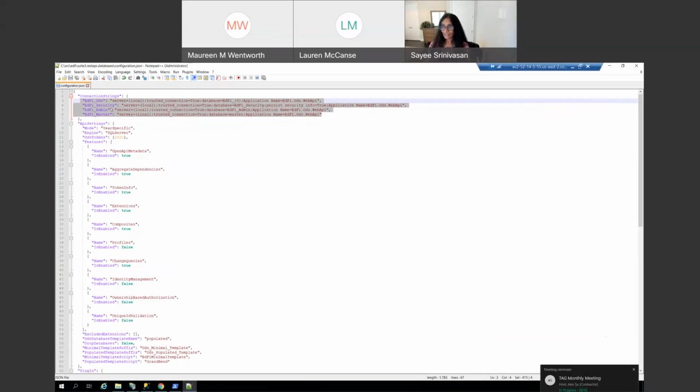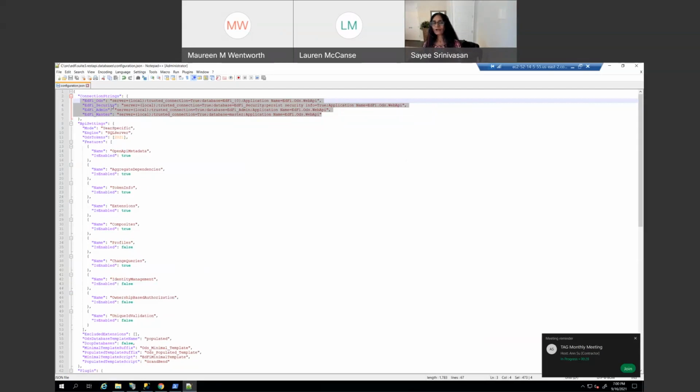And so there are 3 databases that come as part of this installation. One is the ODS database that has the actual student data. And then the other one is the security database, which is used for providing access. So we have many resources, and vendor systems need to have access rights to those individual resources. So claims and permissions and authorizations are driven off of this database.